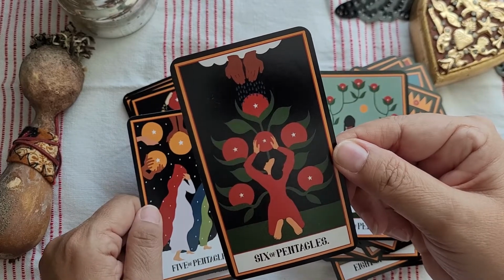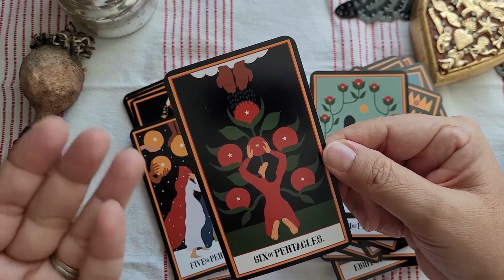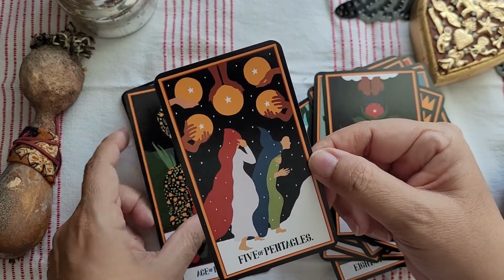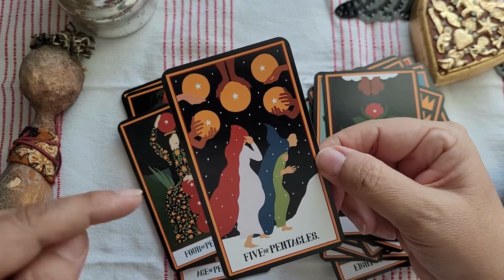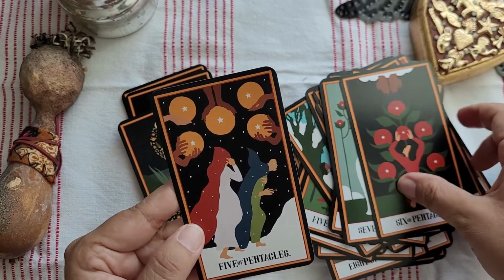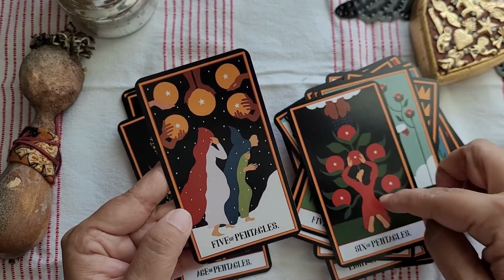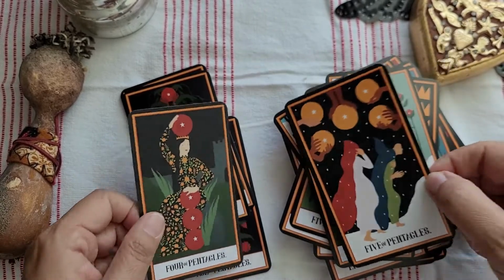6. And that's an offering. Look at that. You've got the rain coming down from the clouds, and then almost like an offering up to share, to give, and to receive that Ani, that idea of Ani. 5 of Pentacles. And as you can see here, like, there's all these different hands offering the help. So when you see it from here to here, I know I'm just presenting it in the way that it was presented within the deck, but from here to here you can see them offering, and then you have another giving and receiving here within the 6.